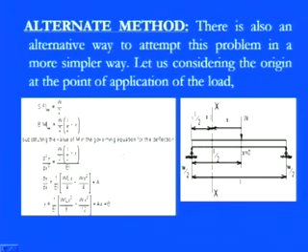Now, with the shear force and bending moment, we go to the main deflection equation, that is M equals EI into d2y by dx square. Putting those values in that equation, we have d2y by dx square equals the bending moment M, W by 2 into L by 2 minus x, divided by EI, which is the flexural rigidity.